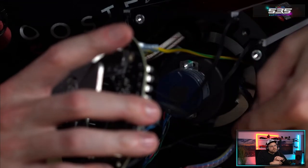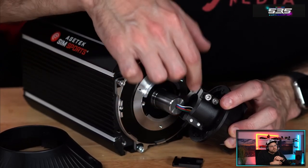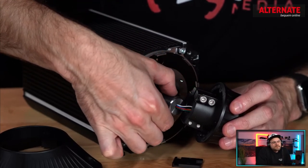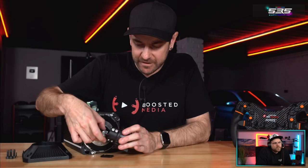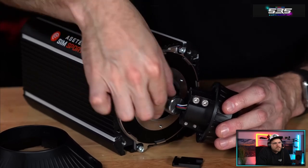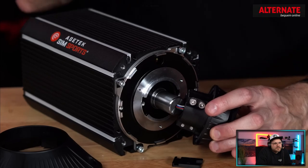Now one interesting observation here is that this is purely relying on clamping force to hold the quick release in position on the motor shaft. So there's no keyway or anything that retains that in position, no grub screw or anything like that. A lot of other wheelbases we've seen do have a grub screw in place. My concern here is that if these bolts do work their way loose over time, that would allow the motor shaft to potentially slip out of calibration while you're driving and end up with an off-center steering wheel.